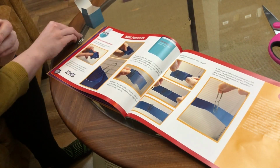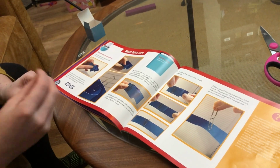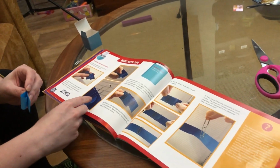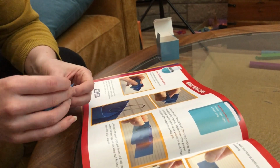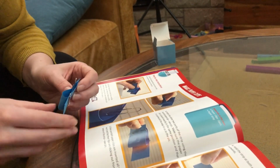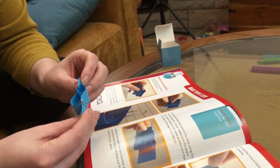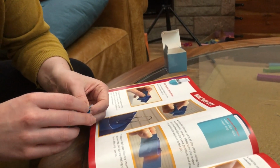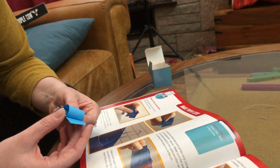Fasten two parts of the strip with the paper clip as in the picture. Make sure the paper clip is facing in the same direction as the picture, or it won't work. Instead of doing all three layers again, it wants me to just do two of the strips, so you're leaving a bit of strip on each side. There you go, you can see. So that's all the way in. You must make sure both paper clips are sewn all the way in and the tips are sticking out from the bottom of the strip. You done that? Yes, look.